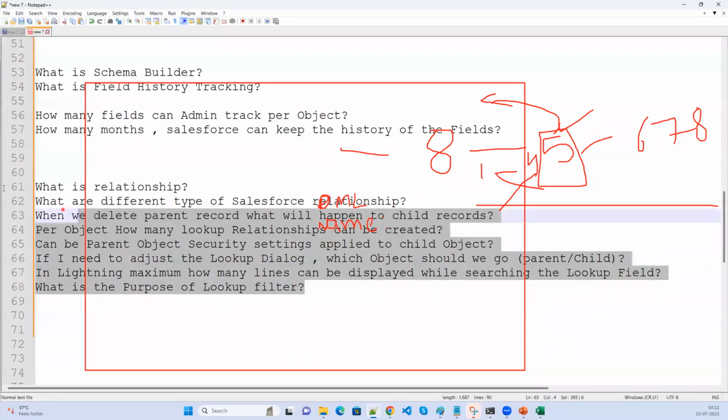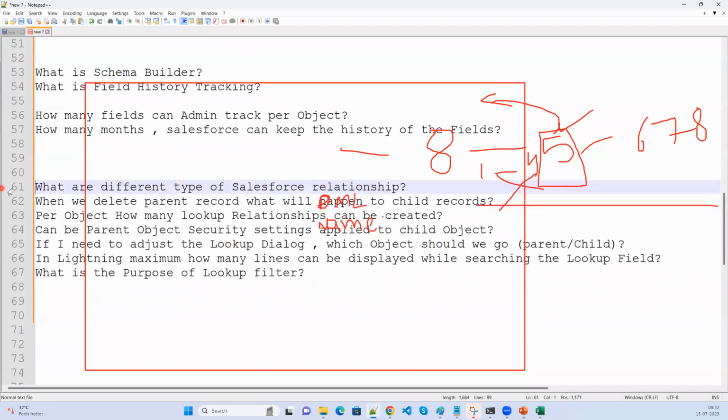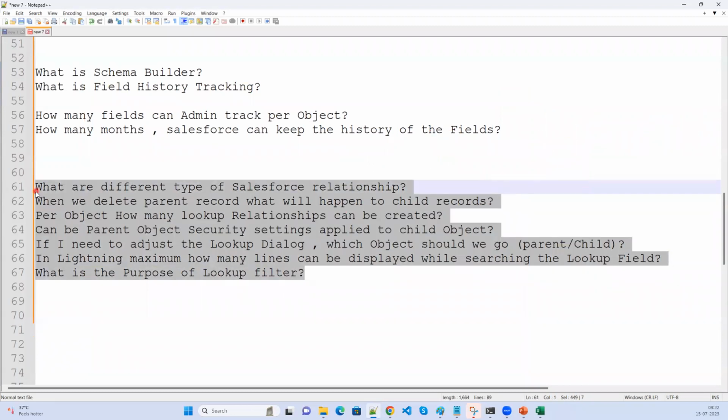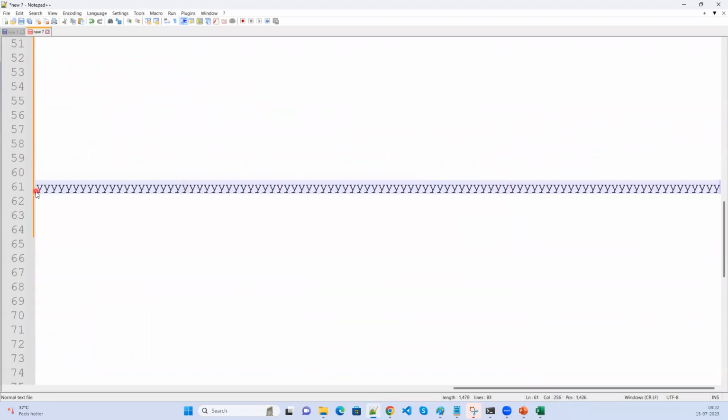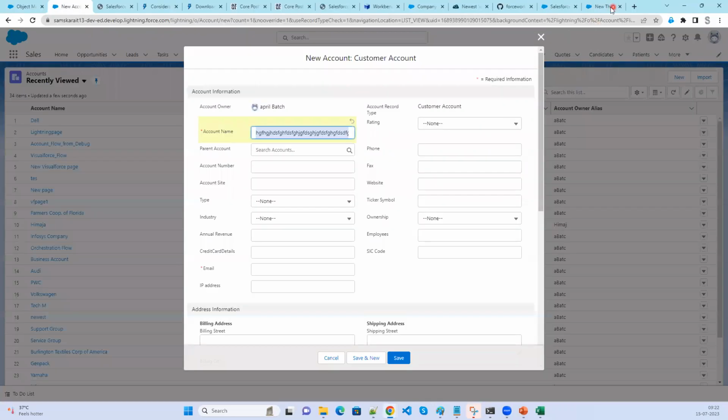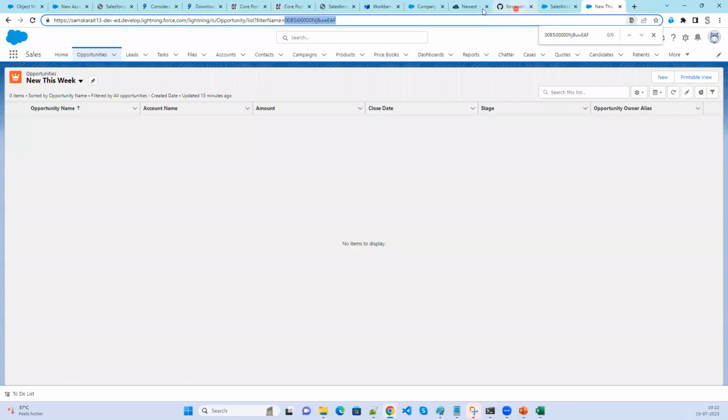Let's see. Right, 255. So here 255 is the maximum I can enter.